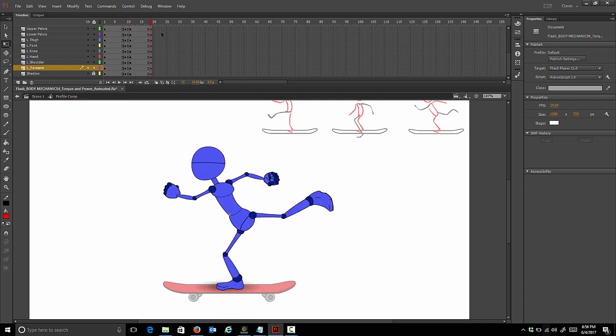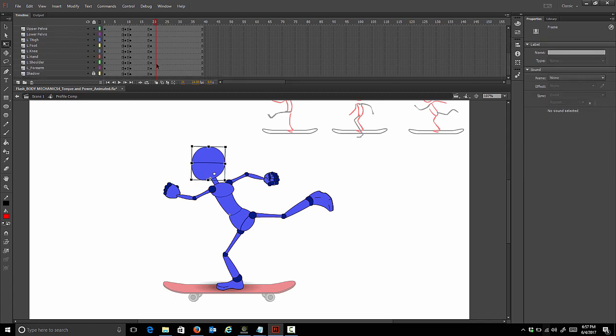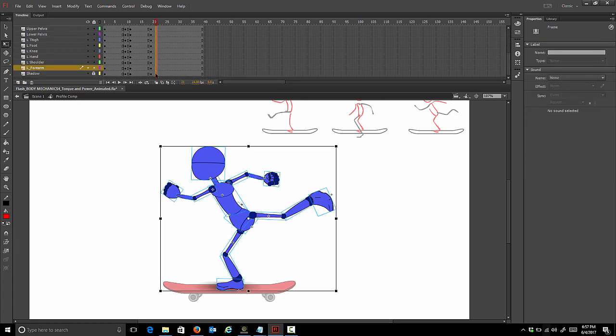Now we have him kicking back. We have to have him bring his leg back forward again to get into the first pose again for a complete cycle. This went up to frame 19, so we'll go up to 39 - we'll insert some frames. From here we want to quickly go back into the pass pose, which is very similar to the middle pose except the leg is going to be crunched up a little bit more. We're going to do it quick again - two frames - and then eight frames to get back to the first pose. So I'll go two frames down the timeline, set a key, and start setting the next pose.